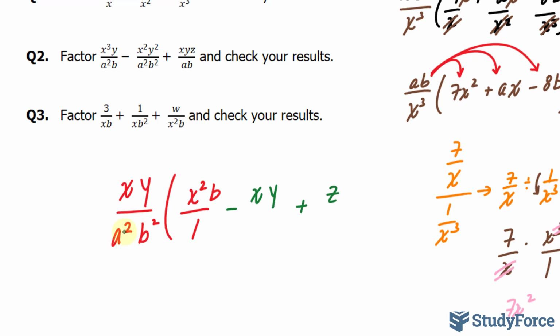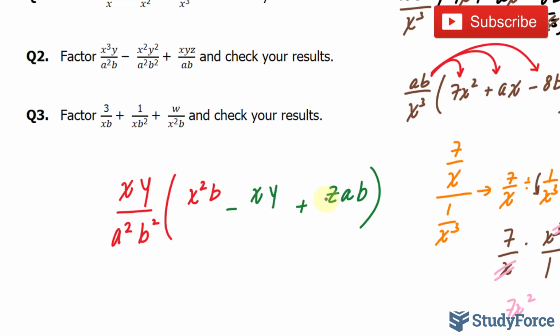Since I pulled out 2 a's, we're left with 1 at the top and 1b at the top. You don't need to write down anything below. This is your final answer, and just to show you what it would look like without these fractions, it would look like this. Of course, you can check your work by multiplying this factor into these three terms, and I can assure you, you'll end up with what you started with.